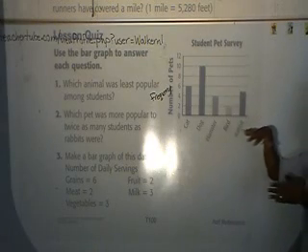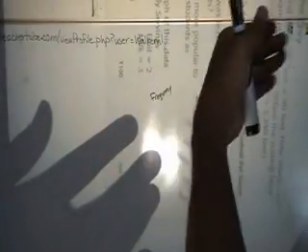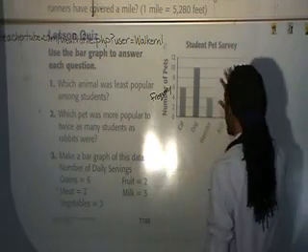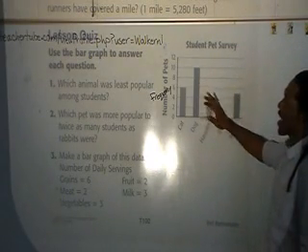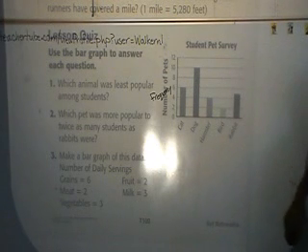Now, sometimes they will switch them. Sometimes the categories may be going down the side and have the bars going horizontal. But either way, it still gives you the same information. So with bar graphs, you can put your categories going across the bottom, which means that this is categorical data. This is probably the best fit if you are trying to display your categorical data.